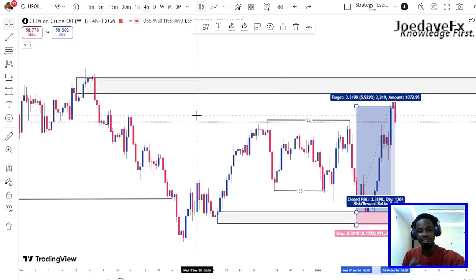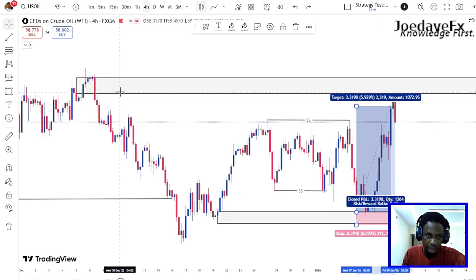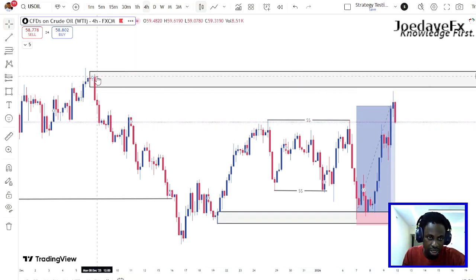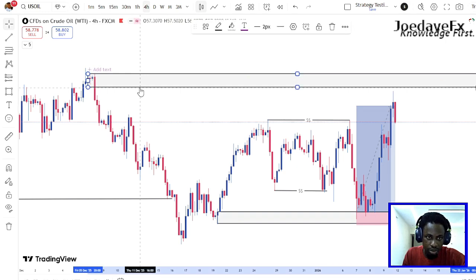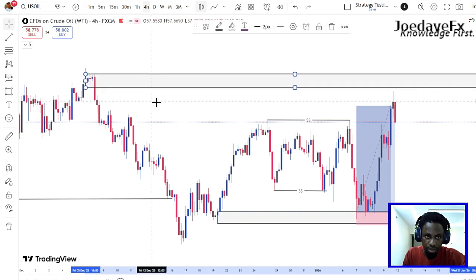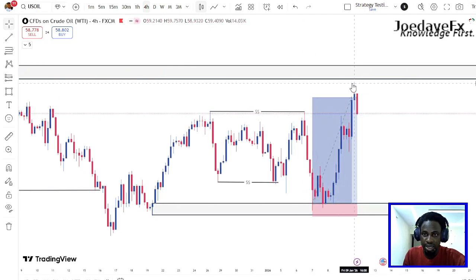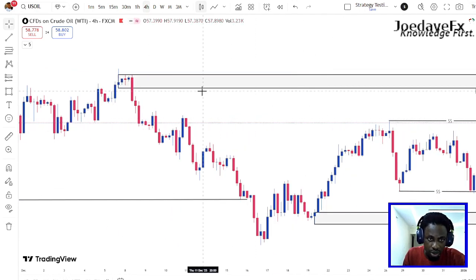So presently on this chart, if I'm to analyze this chart and tell you exactly what is going to happen next on the USOIL, I'm going to tell you that USOIL is going to be bearish. Yeah, I'm going to tell you that USOIL is going to be bearish for some couple of weeks to come, which is exactly what you can see here. You can see immediately price gets here, it taps into this zone. So I have to draw this zone here.